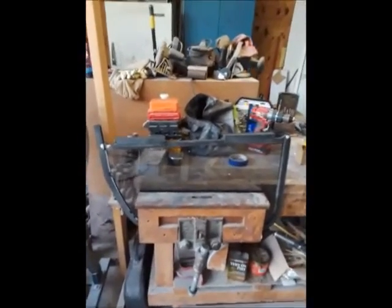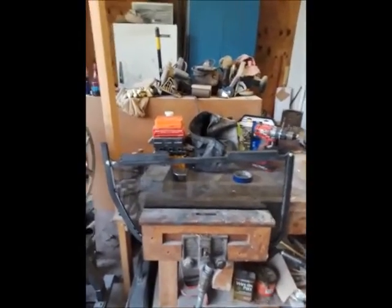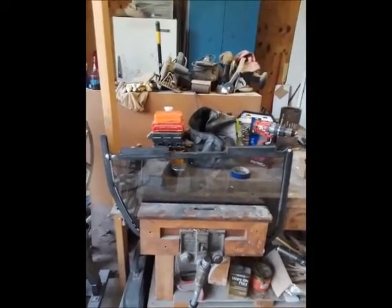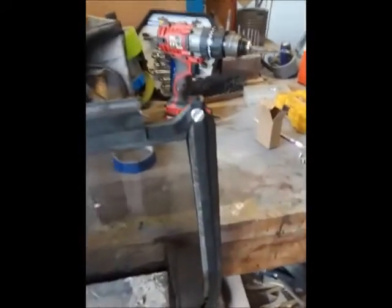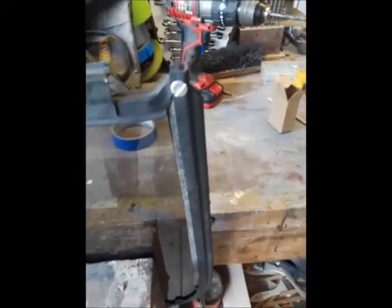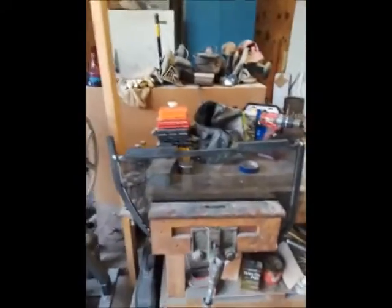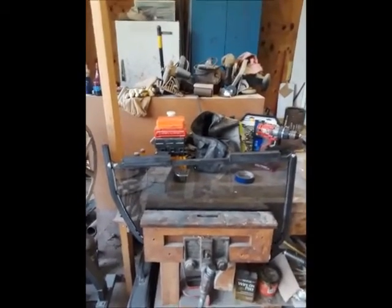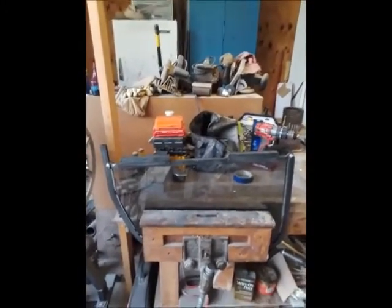I mentioned earlier that putting the glass in the metal frame was a two-person job unless you had a large vise. I just put this in by myself successfully, and you can see the type of vise I'm talking about. Also, if you look closely, you can see that the bedding material extends over the edge of the frame onto the glass. After everything is done and the glass is in the vehicle, you can take a good razor blade knife and trim that excess off — it comes off just fine. Your glass is now captured in the frame that goes all the way around the perimeter of the door glass.